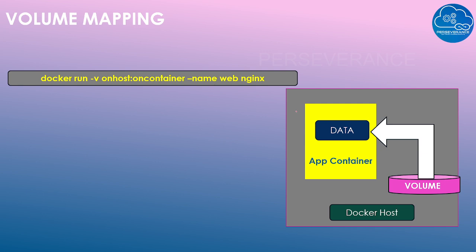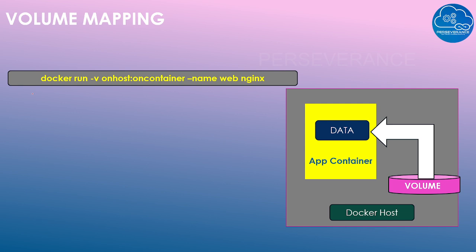Even if you lose the container which is running one of your apps, it will have some data. That data will be in sync with another volume on the Docker host, meaning on the server, so that though the container is lost, the data is available safely in another location on the server. Now if I create a new container on the Docker host, I can map this particular volume, which already has the application data, to the container which will run our application. So data loss will not be there in this case.